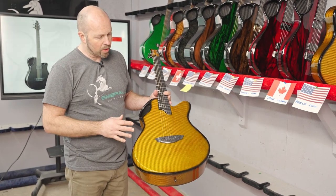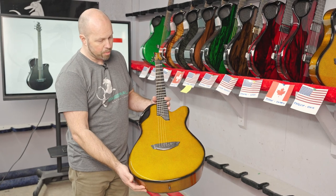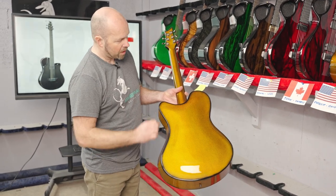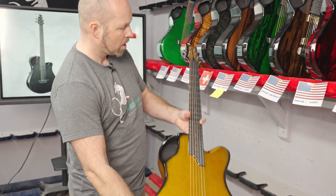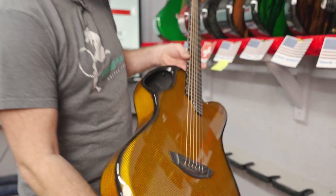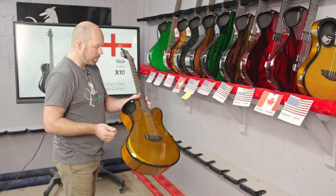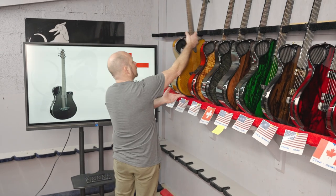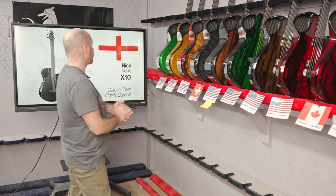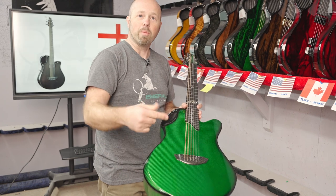Beautiful gold with the black detail all around the edges and a nice gold ring detail running down the neck — very nice character, very nice instrument. Unusually, this is a guitar with no pickup. Nearly everything we do has a pickup in it, but on our builder you get to build the guitar from scratch, so if you don't want a pickup and don't need one, just leave it out. That's always a good choice — if you're not going to use it, leave it out and maybe use that budget on the inlays instead.